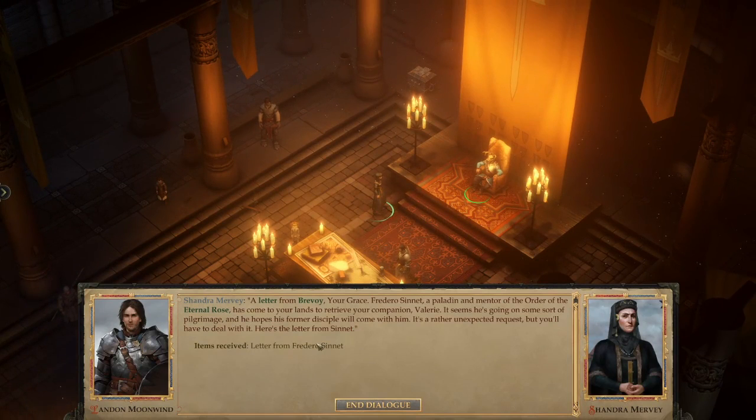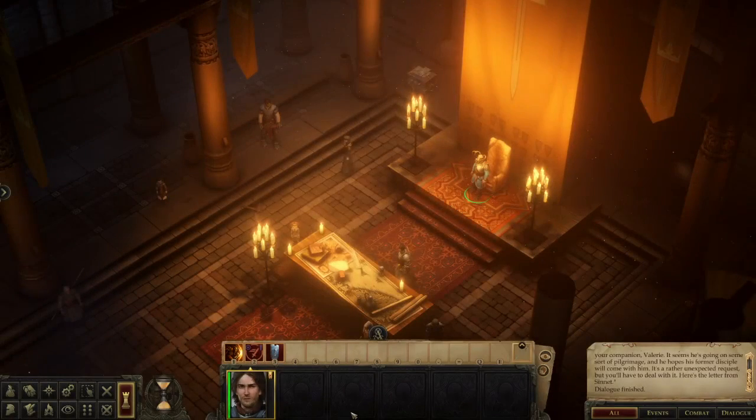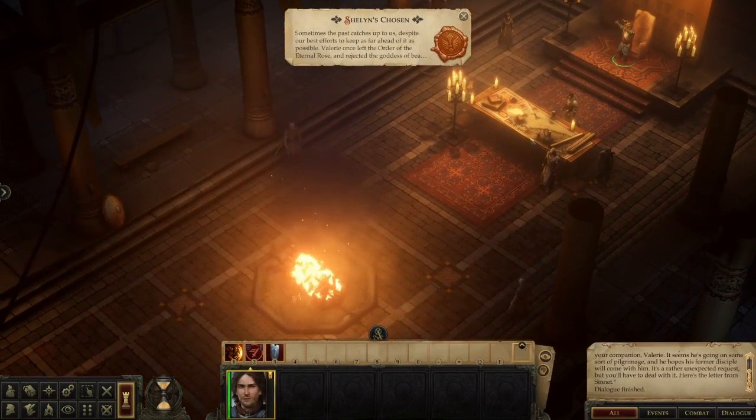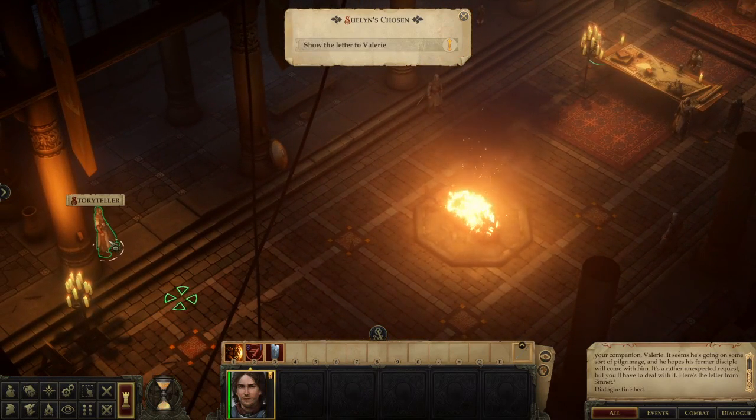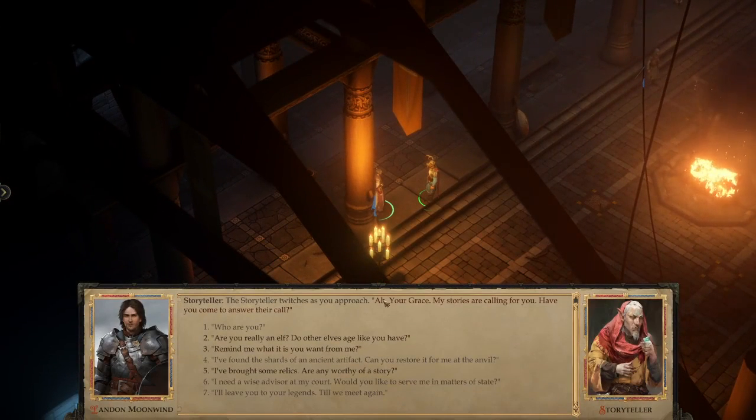Just come to your land, retrieve your companion, Valerie. Okay. I don't think that we're gonna lose Valerie. Okay, storyteller.